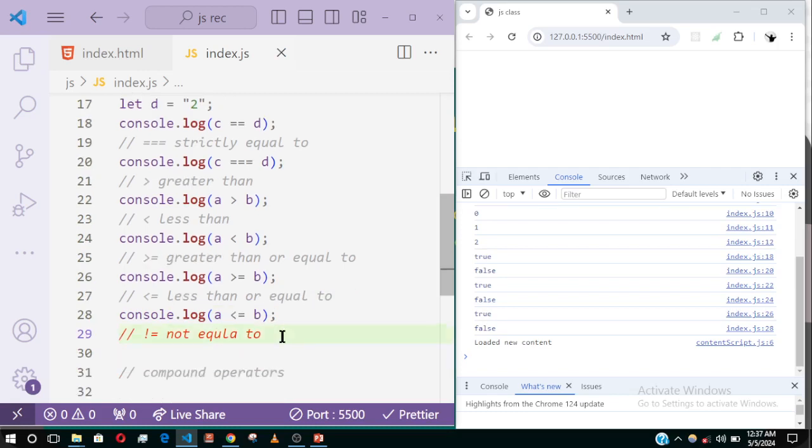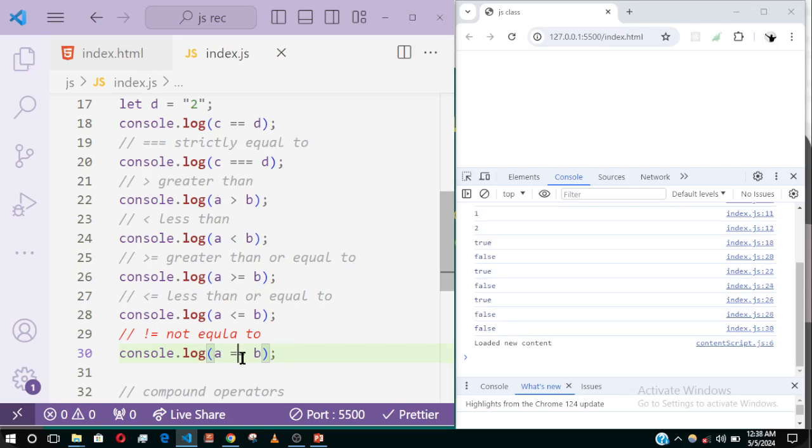So let's try the not equal to. Is A not equal to B? Now if you put normally is A equal to B, it will return false.